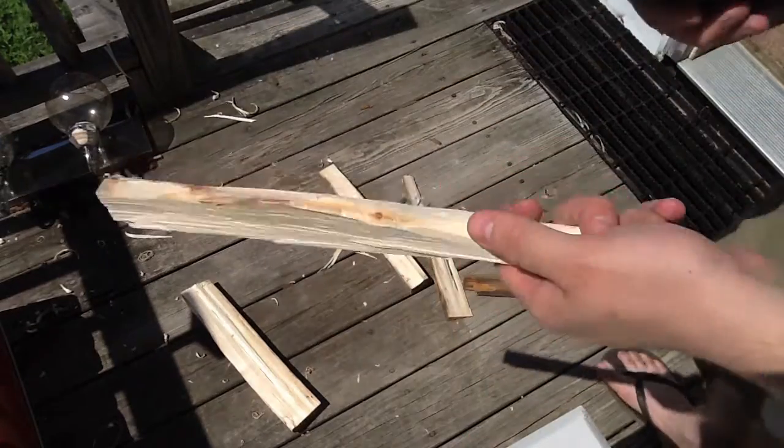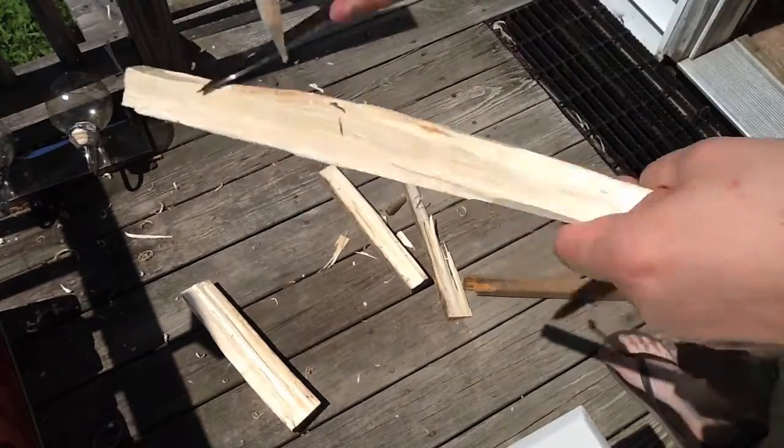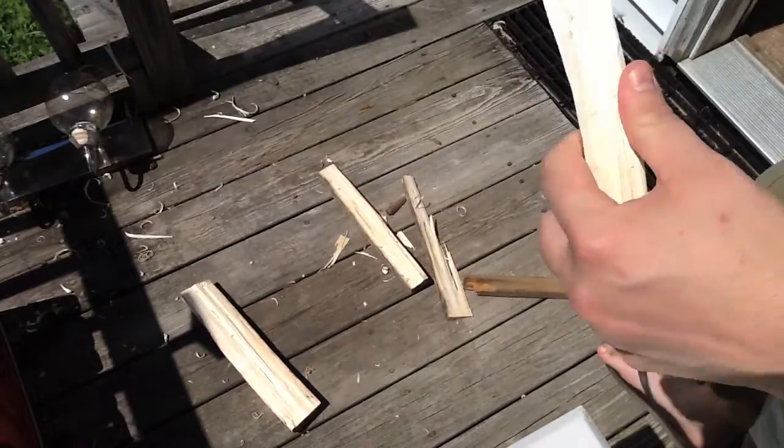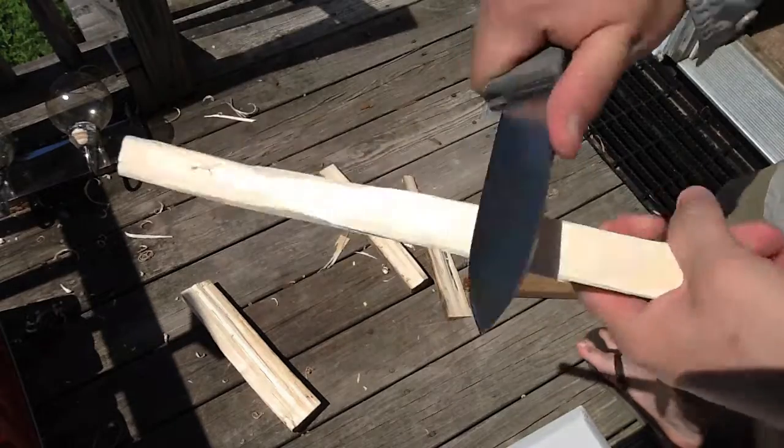How long you like your drill and everything, it's kind of up to you. It kind of depends on how good you are at using it. Some guys use really short ones. I like it kind of in between short and long.